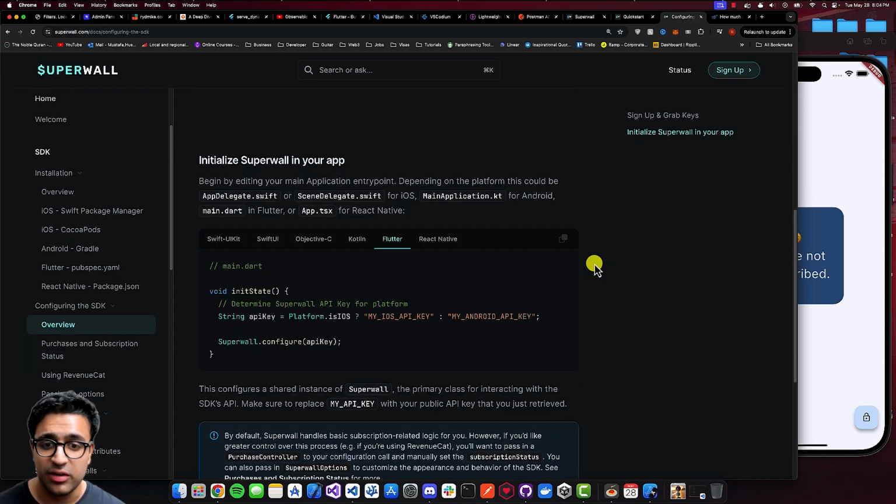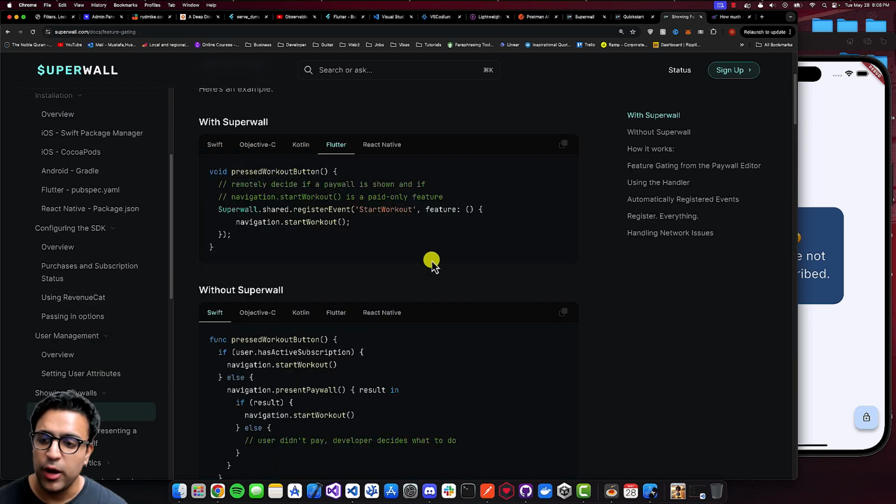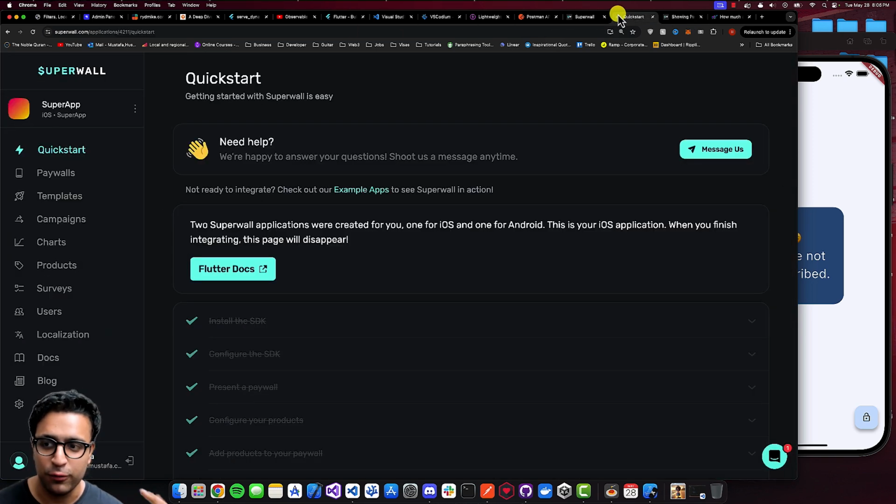Once the basic installation is done, all it takes to actually initialize Superwall is just a single line of code where you determine what the actual platform is on which your application is running, and then call Superwall.configure. That's going to do everything for you. And then once the actual configuration for the SDK is done, it's as easy as calling Superwall.shared.registerEvent. I'll come to what events are, and then defining a callback function, which is going to be called in the case that the actual event showcases a paywall, the user ends up subscribing to whatever product we show on that paywall, then whatever code is defined within this callback function is going to be called. Let's actually take a look at what the actual power of Superwall is.